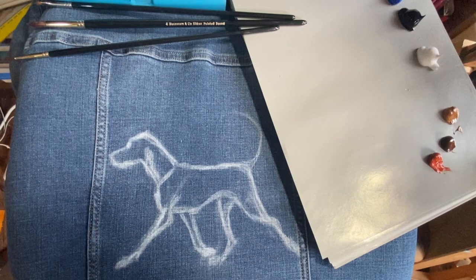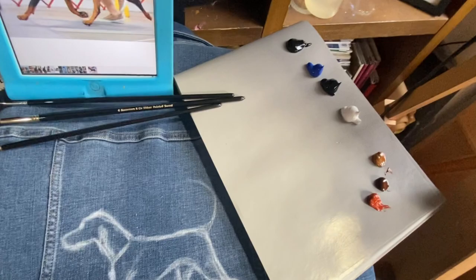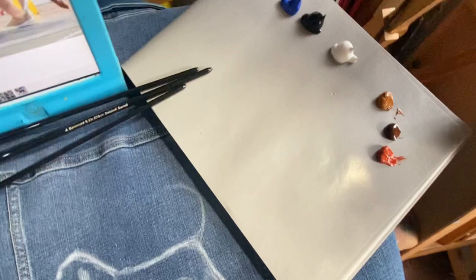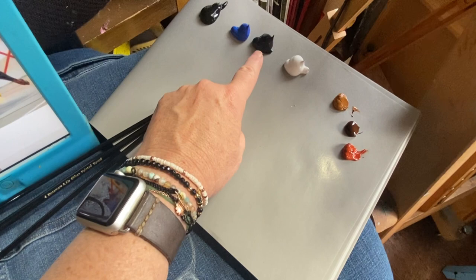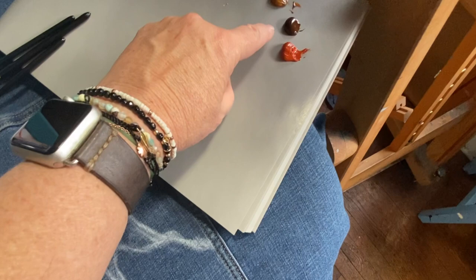And what we're using today for this particular project is acrylic paint. So you rarely see me using acrylic paint, but on a project like this, yes, this is what we use. So here we have ivory black, cobalt blue, Payne's gray, titanium white. I have raw sienna, burnt umber, and red oxide. And those are the colors we're going to use to get Miss Gabby on the back of this jean jacket.